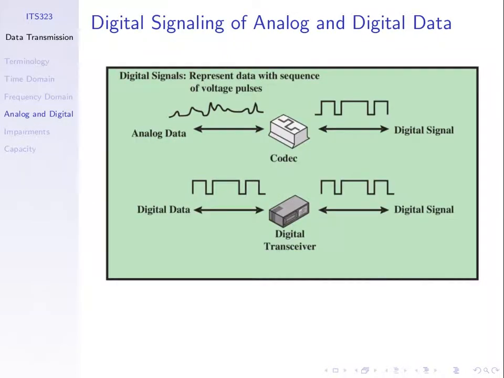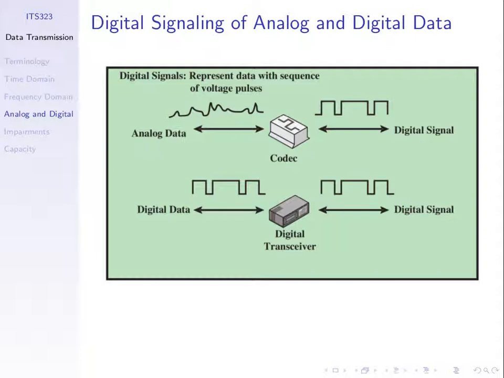The last one, digital data using digital signals. Which techniques? And remember the acronyms? The first signal encoding technique we went through: NRZ, non-return to zero, Manchester encoding, bipolar AMI. Those techniques took bits, zeros and ones, our digital data, and generated a digital signal. Okay. So the techniques used by a digital transceiver, a transmitter and receiver, like we described in those signal encoding techniques. The last one is what we want to cover today.